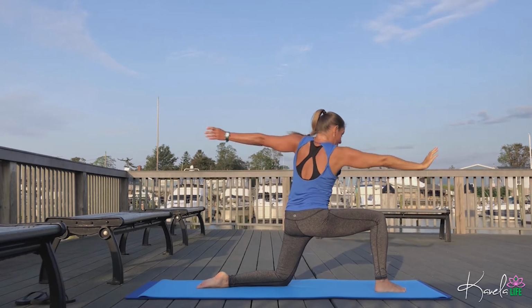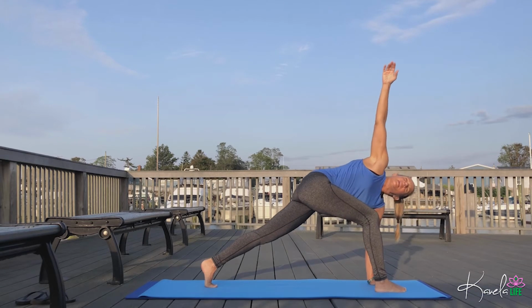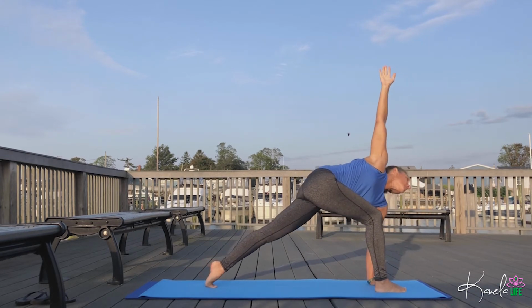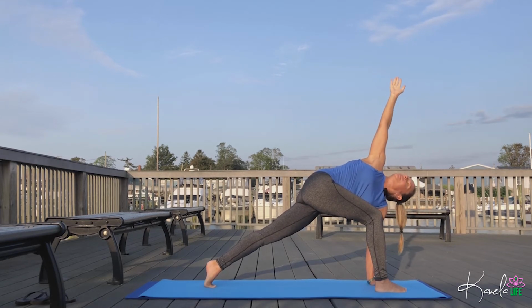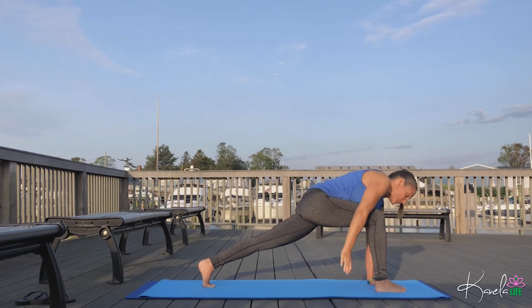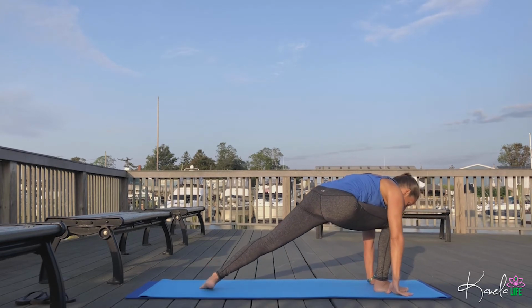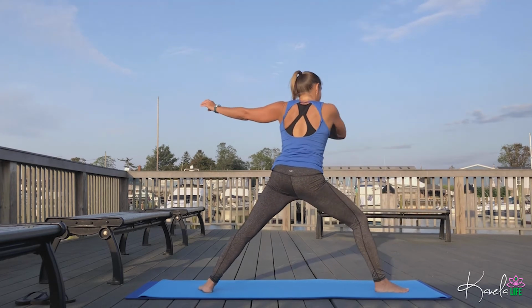Exhale, cartwheel the arms, come back to that low lunge. Float that left knee up, right arm up. Staying high in that big left toe this time. Exhale, come back through center. Gonna come up, cartwheeling the arms. Take that left foot on a 45-degree angle. Coming up for warrior two.